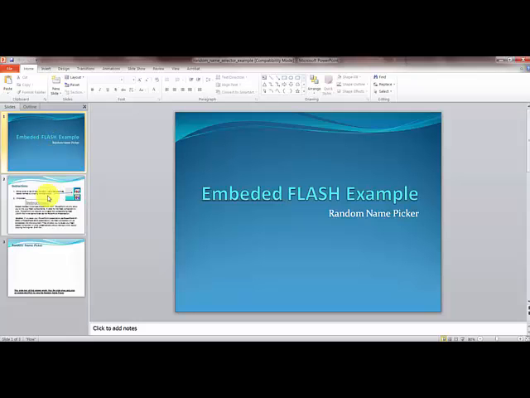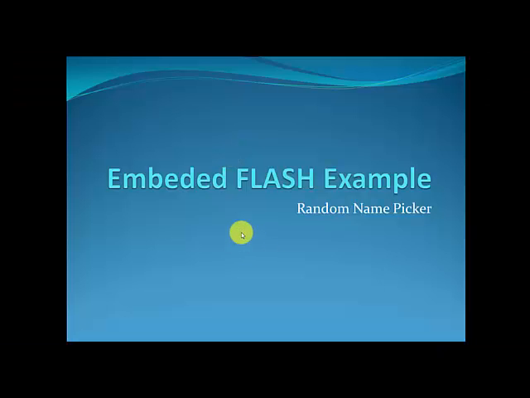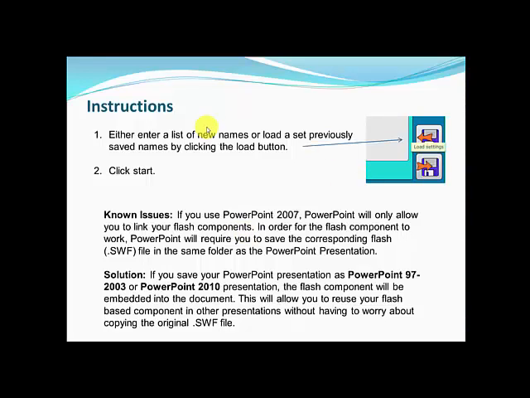You'll notice there's 1, 2, and 3, and that's all there is, and the reason for that is the Flash is embedded. Now remember, I'm going to click here, but you're not going to see anything because your PowerPoint must be running. In order to run it, you can use the icon at the bottom, or just simply, as I'm going to do, tap the F5 key. When you tap the F5 key, the following will happen. Here's one. Here's the second page. It tells you exactly how to do it. What these will do is save and load.